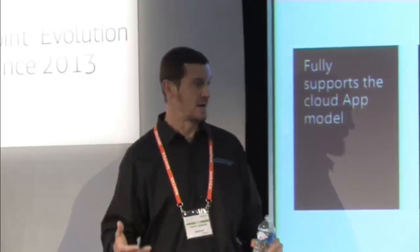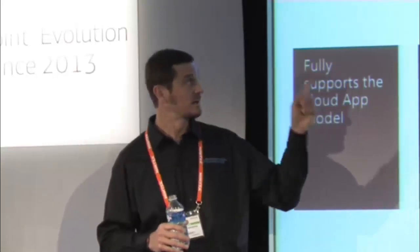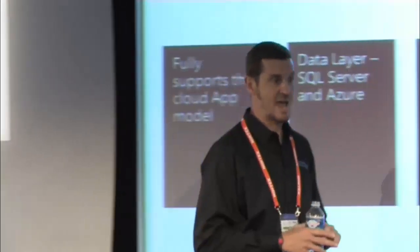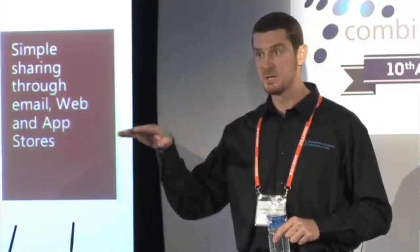If I need to quickly build a little app or a little form for an audience that might be on mobile devices or tablets, InfoPath can be very problematic because it really wasn't designed for that world. Access 2013 works just fine. Okay? And you can share your Access form apps through the store in SharePoint 2013. So if you have a corporate catalog of apps inside your company, you can easily publish your Access apps there and let other people consume your form. Right? And all of the benefits of the app model within that.